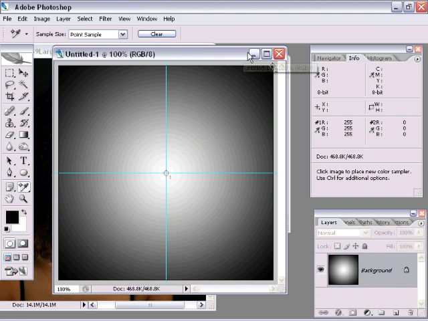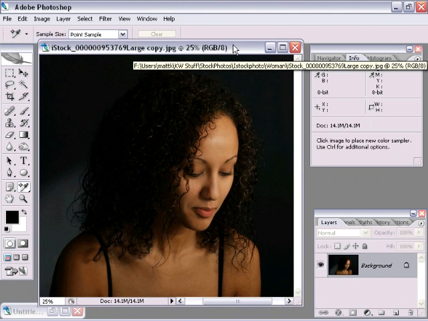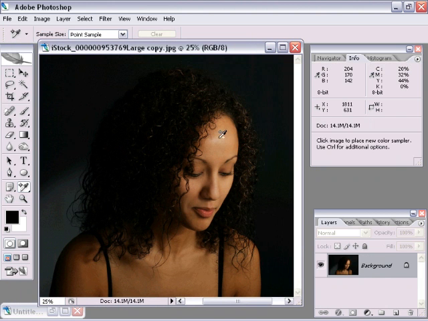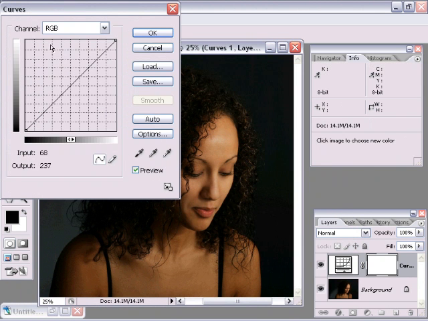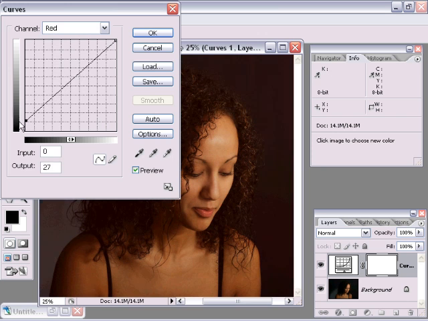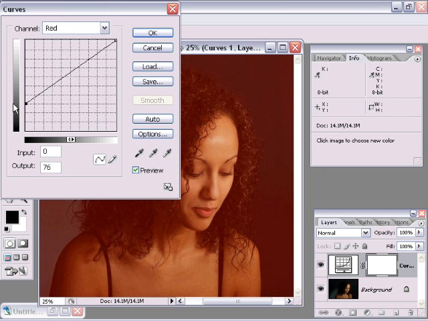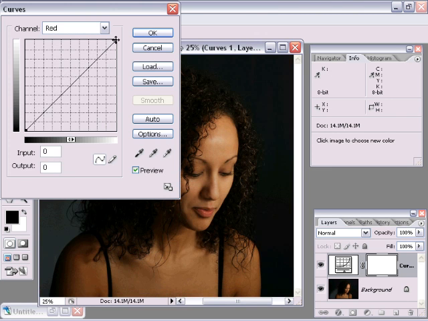So now let's use that same philosophy on a photograph. Here's a photo that has a good degree of highlights right here on the skin tone, but we also have lots of shadows. So let's open up curves. As I change my channel to red, what's in the shadows? Well, the background and lots of parts in her hair. As I move this upward, we're going to start to see all that area turn red. And as I move the highlights area downward, you're going to see for the most part the shadows stay the same, but her face start to turn cyan.